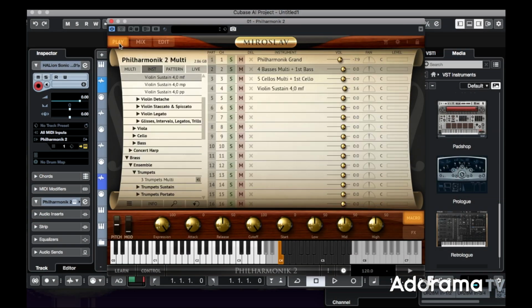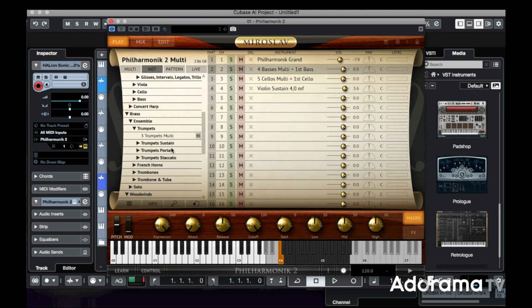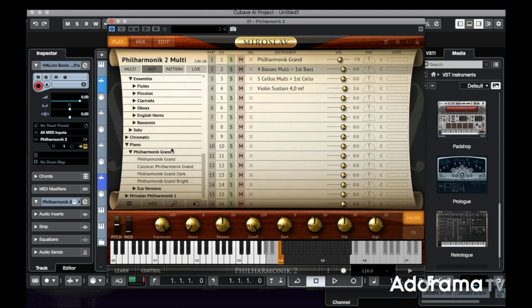One very old friend of mine is from IK Multimedia and works as part of the SampleTank host. It's called Miroslav Philharmonic. It hosts all the instruments of a complete orchestra, and it's very beautiful. When arranging your tracks and you need any orchestral instrumentation, Miroslav is a really beautiful addition to your library of options. Let's face it, the sample string sounds coming from a synth can be really awful and should never see the light of day. Having real instruments sampled and available to you is a real luxury.